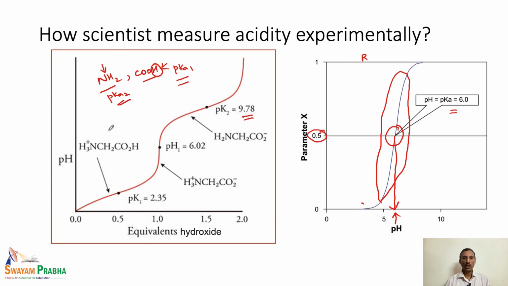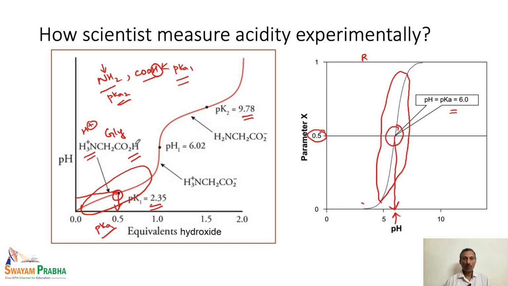If we look at the equilibrium reaction under highly acidic conditions, both the carboxylic acid and the amine are in the protonated form. This is the inflection curve, and in this inflection the pH at half the height is the one we call the pKa of this particular species. The first pKa, called pKa1 or pK1, is simply 2.35 for this amino acid. This is nothing but glycine, the simplest amino acid. Here the half the height is the pKa for this particular dissociation.